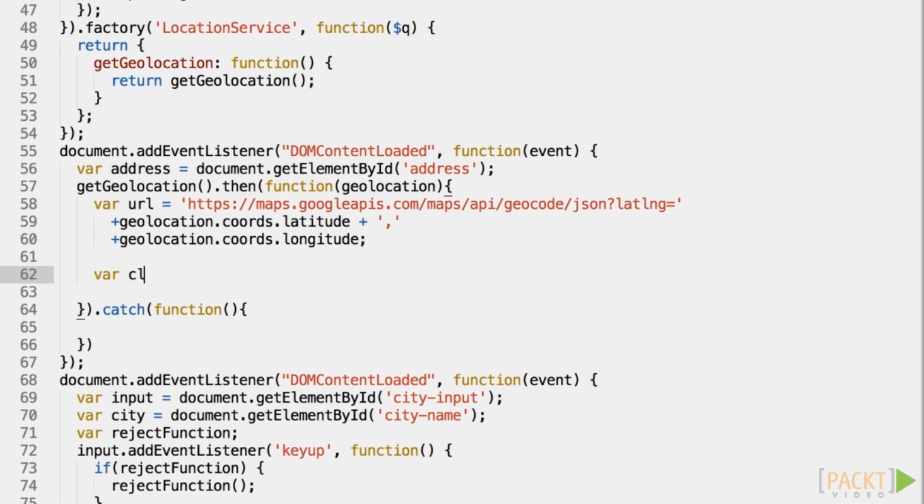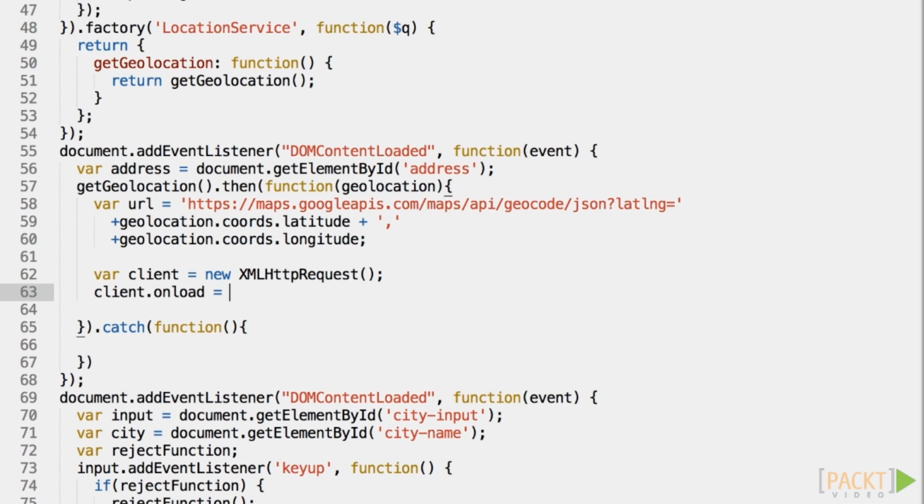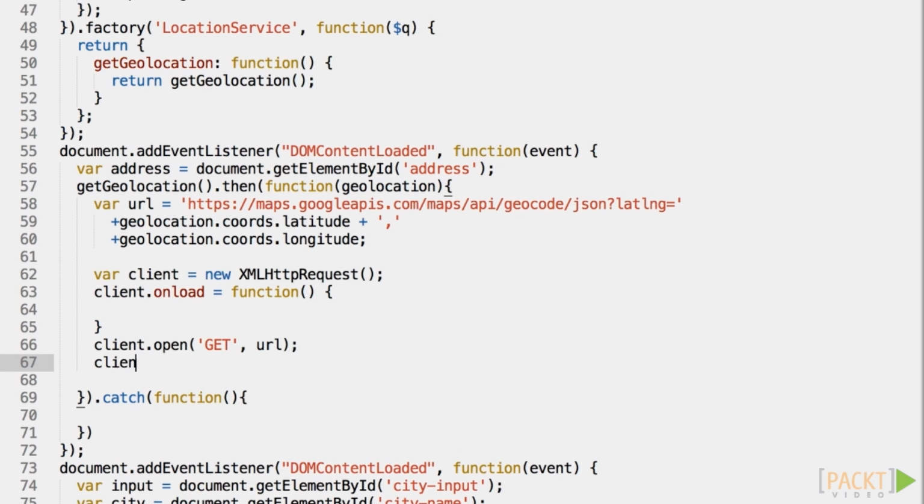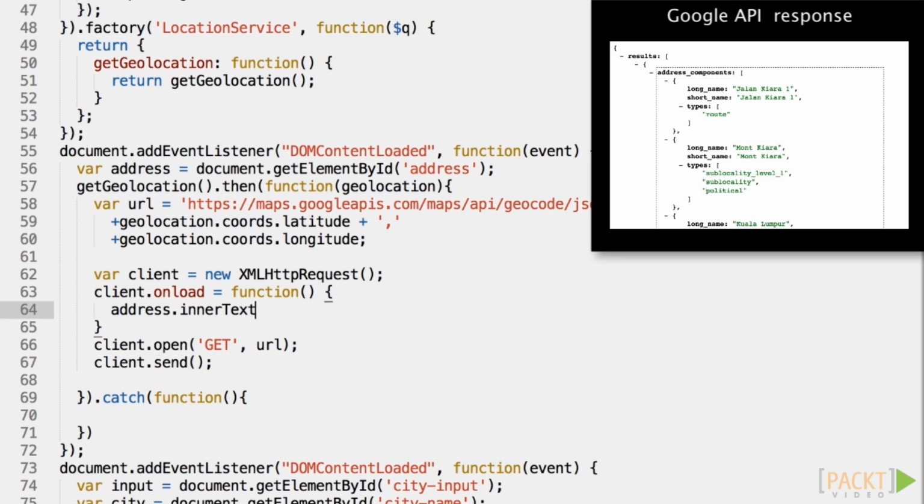The code for using the AJAX client is very similar to when we created the city name widget. We create the client, listen to the load event, and then send the request. The main difference being that when we are inside the load event, we're just going to use the response to output the address. So address.innerText equals, we pass the JSON response, grab the first result and use the formatted address, which is nice and readable.